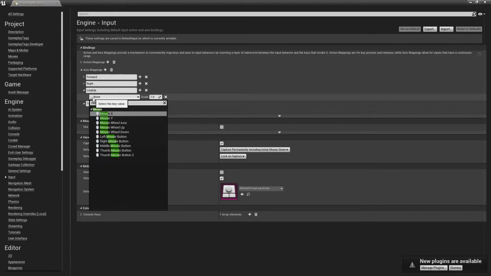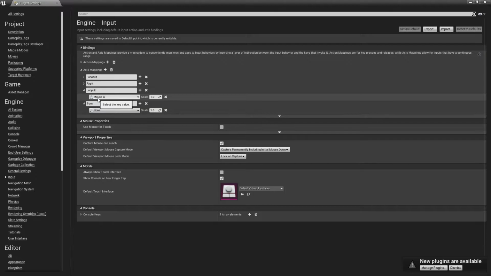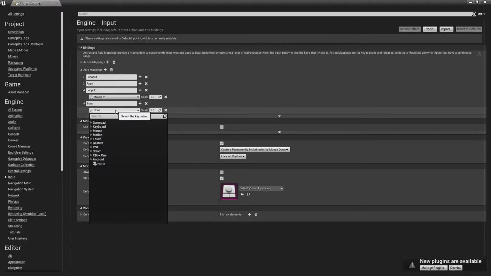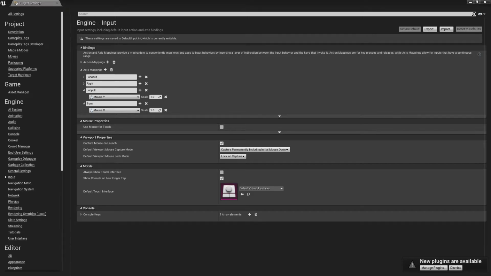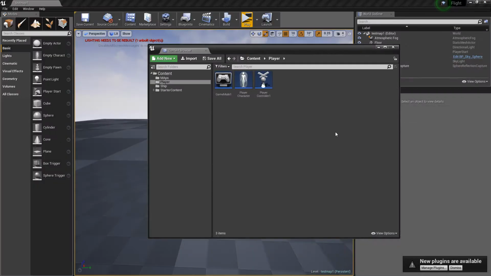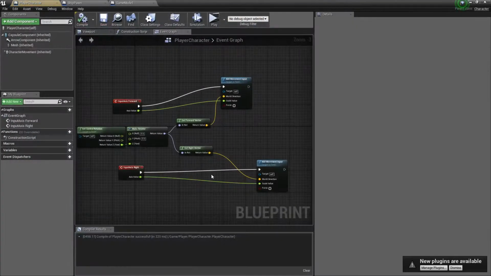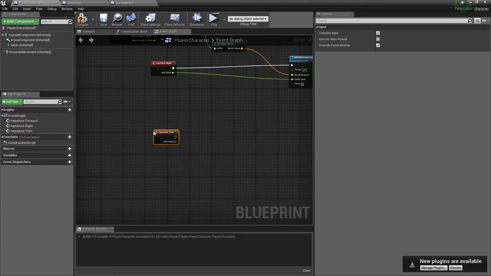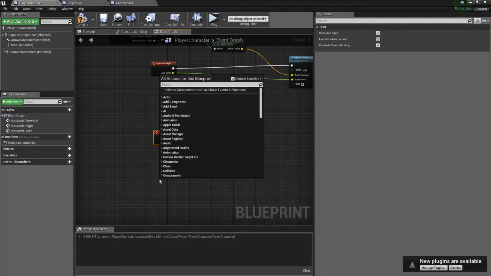Mouse Y. This would be a mouse X. And one of them needs to be negative. I don't remember which one. So we'll go ahead and do it and then see.